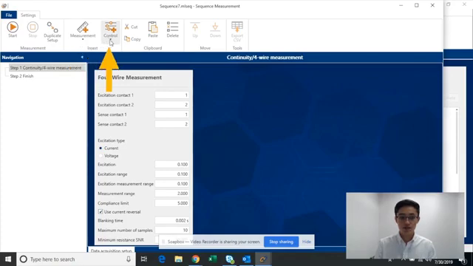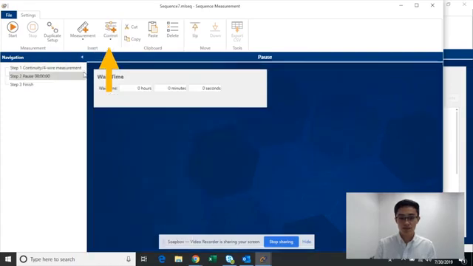Next, this control button is similar to the measurement button and allows you to insert a pause into the navigation column. And next, these clipboard buttons allow you to delete or copy one of your scripts that you put into the navigation column. And then over here, the up and down buttons allow you to rearrange your navigation column. So if we have one of these scripts selected, we can go up or down and we can rearrange the order inside this column. And then finally, the export CSV button becomes available after a script finishes and allows you to export the results into another program.